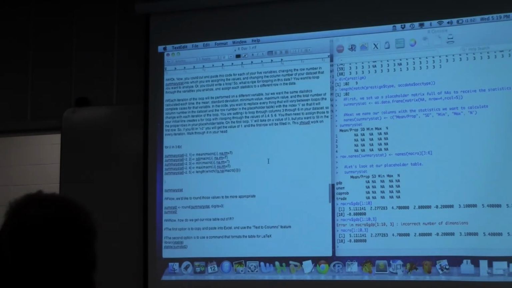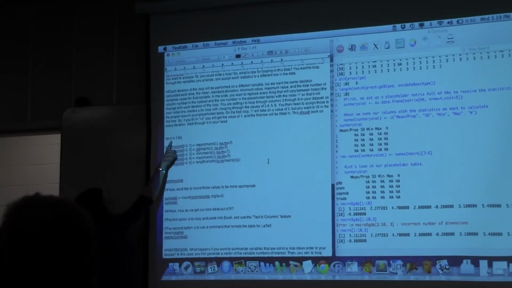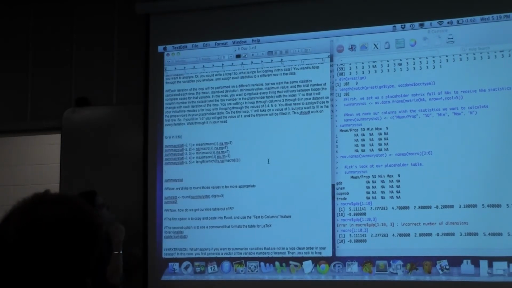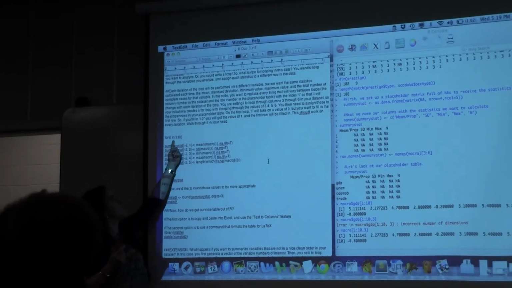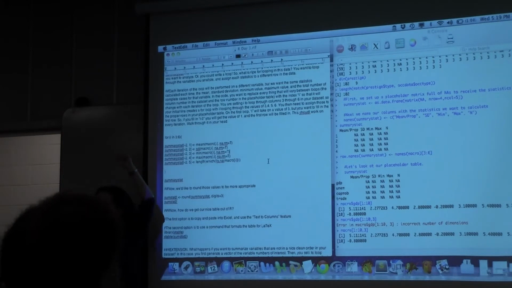And so here's where you make the leap in order to fill the loop. We have our loop, we have our 4, and then we have our squiggles here. And we are looping through. The variables that we want to summarize from our macro data set are found in columns 3 through 6.